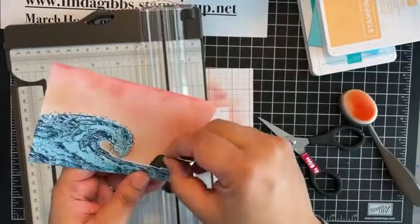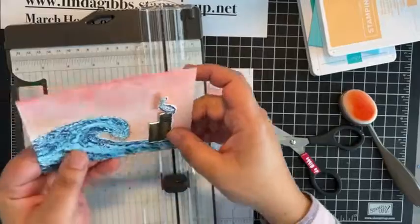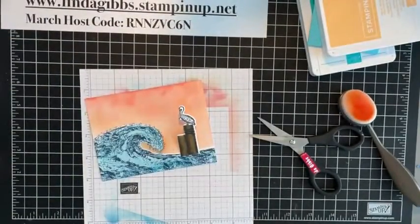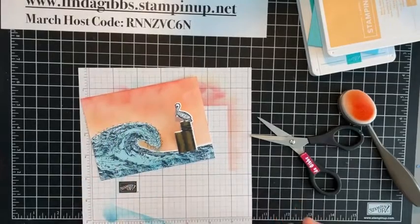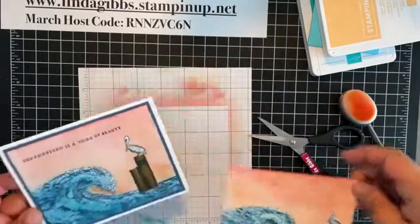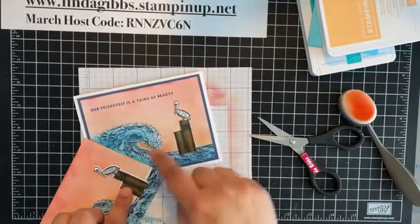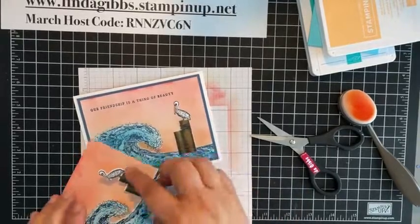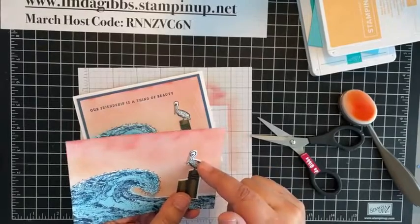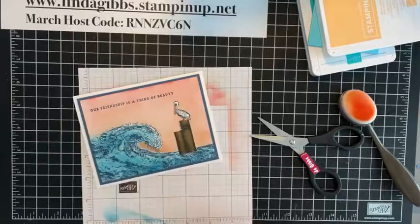And then I'm going to slide this guy through so that it looks like it's in the water, not just kind of sitting on top of the water. So the final card ends up looking like so. So you can see I fussy cut this. I didn't, but it's nice to have it cut with the die, and then you can just kind of trim the white if that's a problem for whatever you're doing.